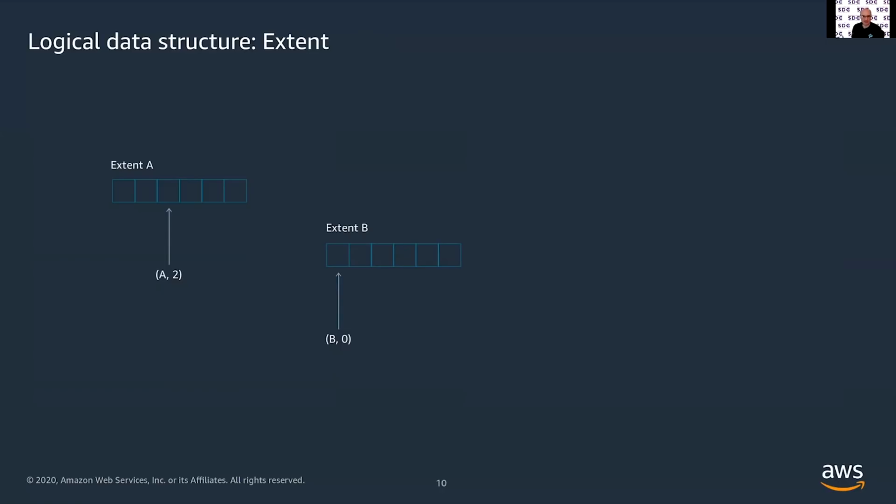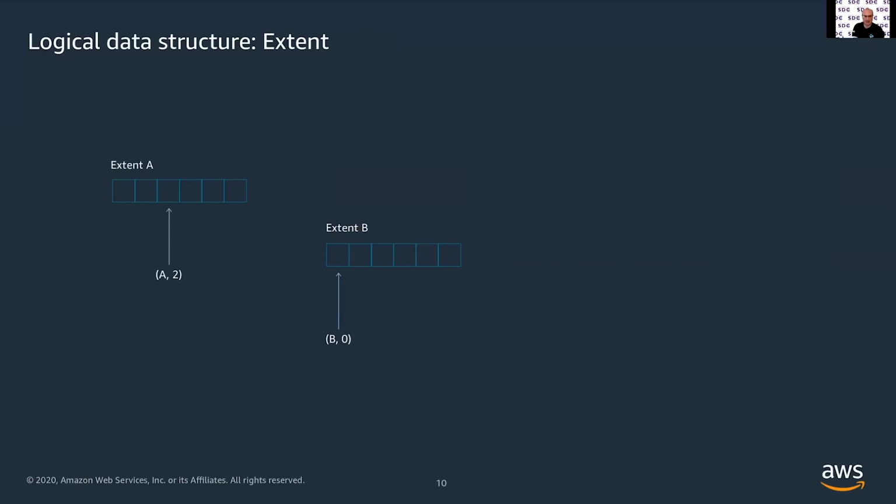It means something a little bit different from what an extent is in many different file systems. Here, it's really just an array of blocks of a fixed size. In practice, they're a couple gigabytes, though it varies in terms of exactly what those are. What this allows us to do is come up with a uniform naming scheme for all the blocks in a system. So let's say I want to refer to the third block in extent A. I can think of the overall block address as a tuple of the extent, the name of the extent, and which block within that extent. And similarly, I can do the same thing for some other extent.